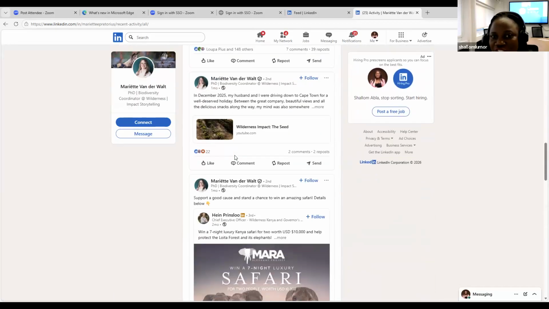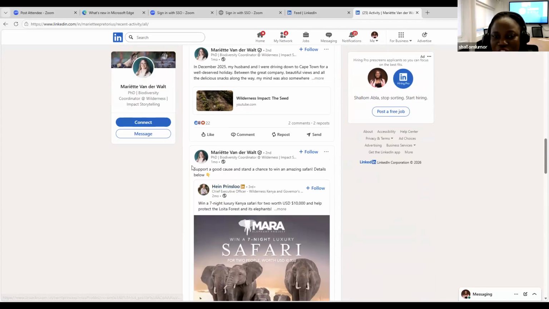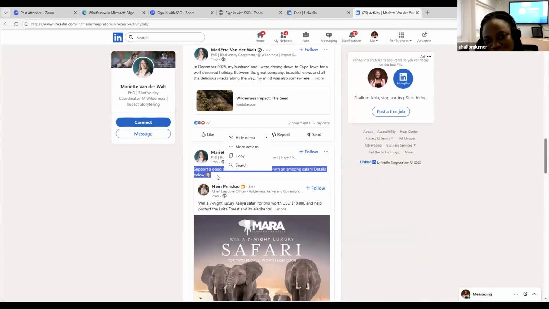Or this is how she shares her science communication on social media. And when you look at her work, you can see that she's also sharing other people's work. What I just highlighted, she shared other people's work. So that is how you can also build academic community on social media.